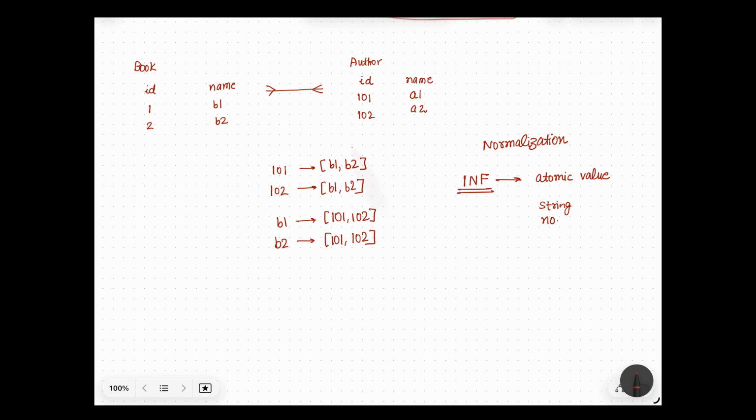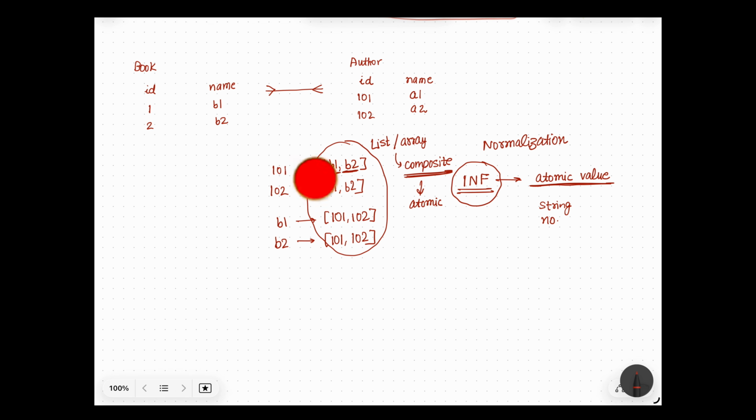If you look at these data types, they are lists or arrays, and they are composite data types, not atomic. They are composed of atomic data types. There are two elements in this. And that's why we cannot represent any many-to-many relationship in a relational database. The answer is the first normal form, which only allows atomic values in the columns.